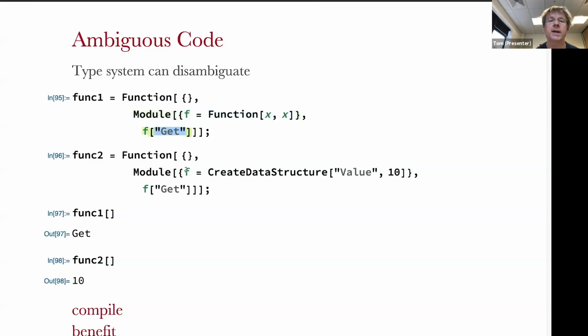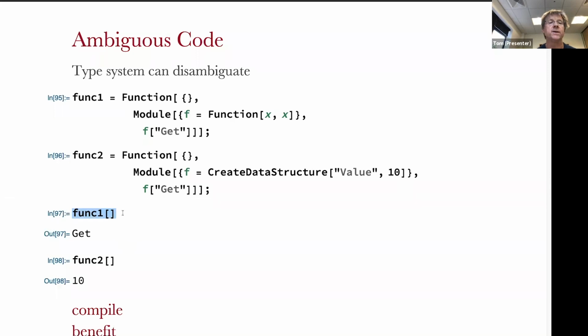But in this other one, f is a data structure, and here I'm calling an operation, like a method call, on the data structure. We don't have a special syntax for that. We're just using something like how associations work, where you can do lookup in an association based on these sub-value things.